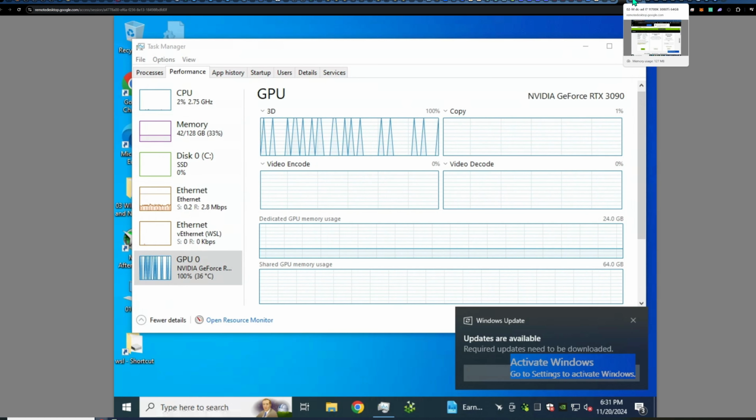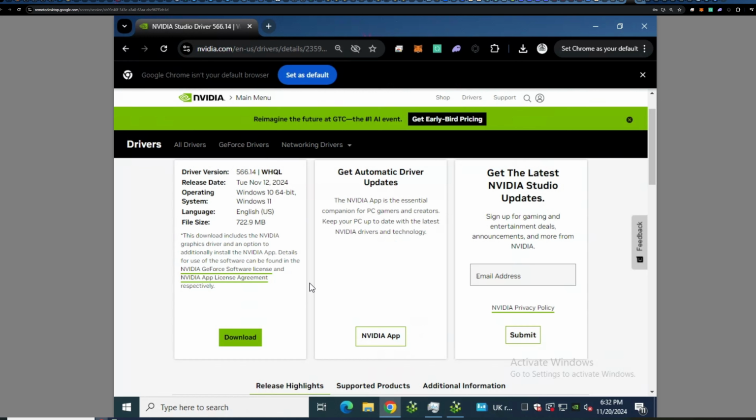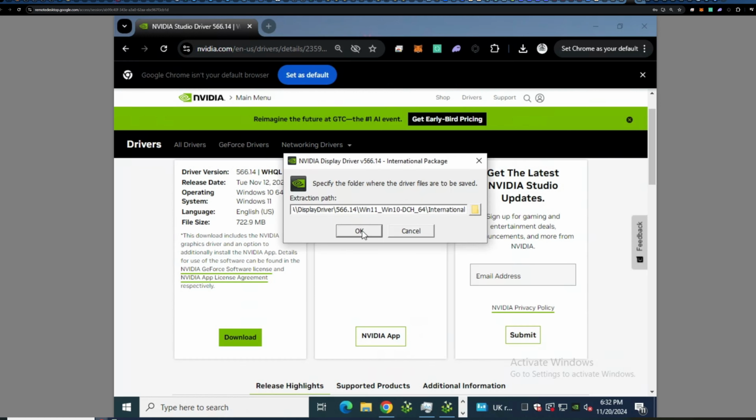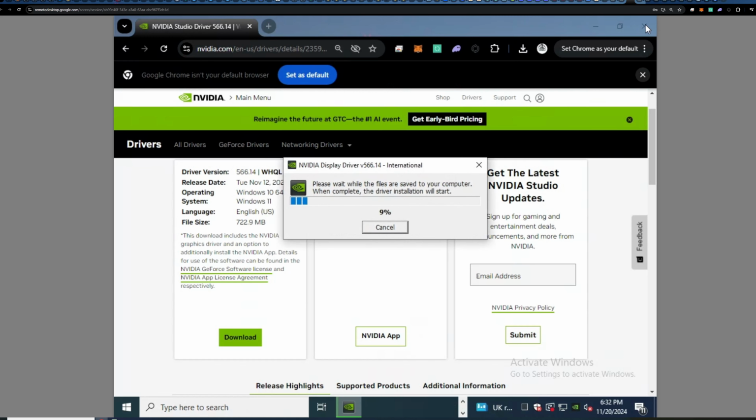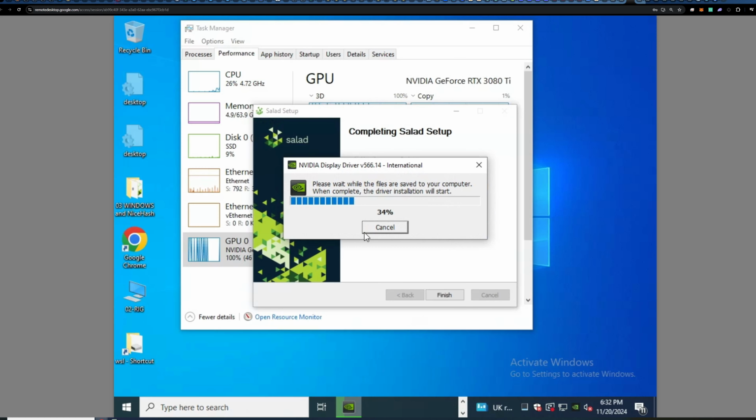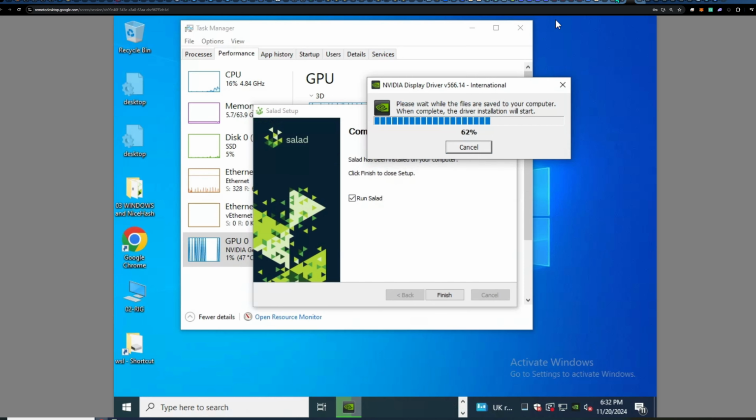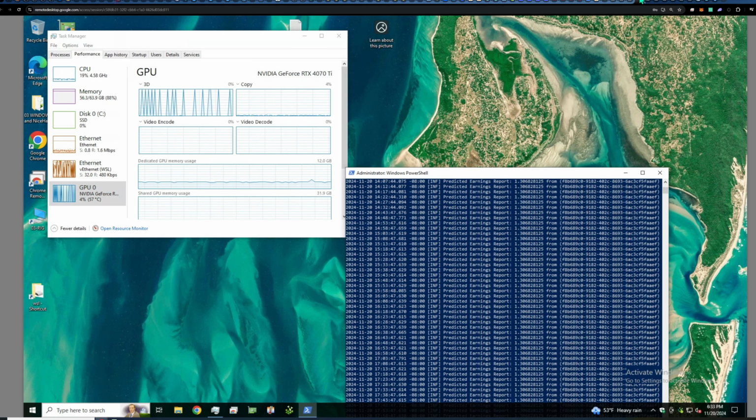Okay, so now we have this driver. On the 3080 Ti, I'm going to click on this and install the driver. While it's installing, we're going to check the other one, and I'll show you guys what I did. Let's wait until this starts installing, then I can go to the next one. Yeah, this one, number 3.